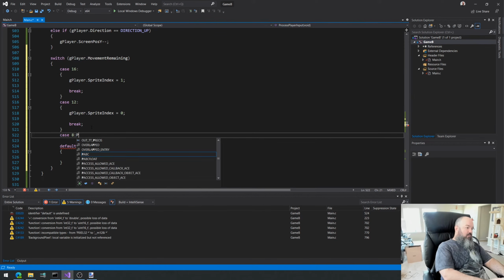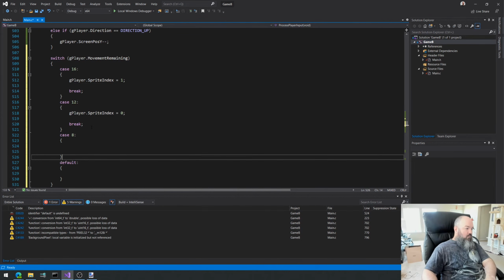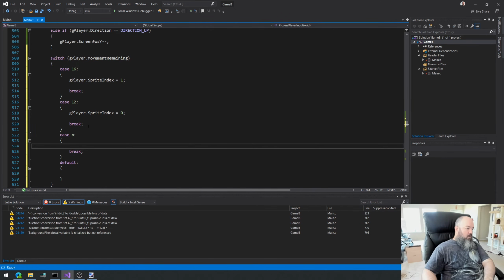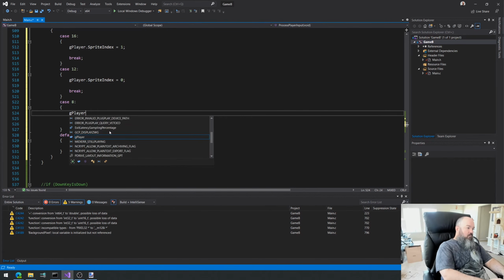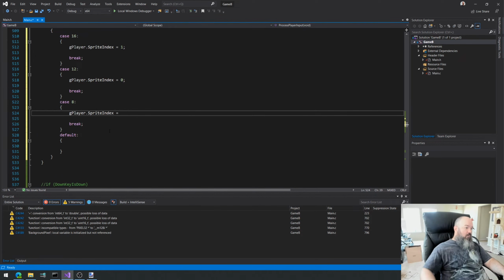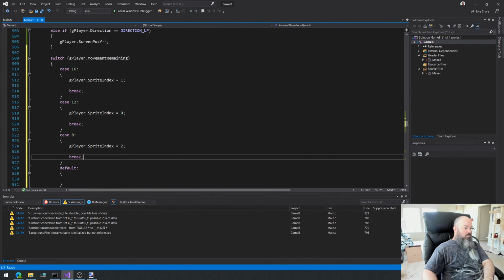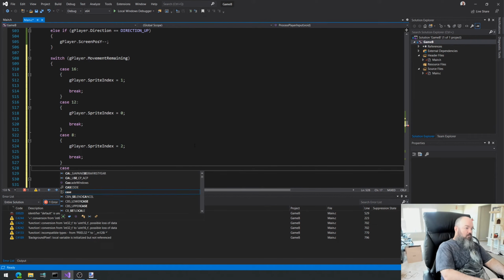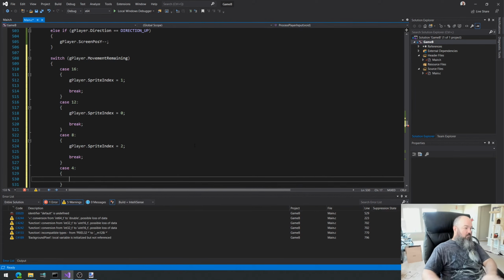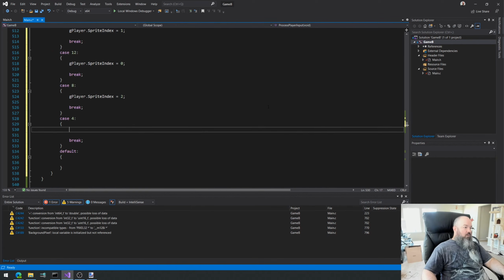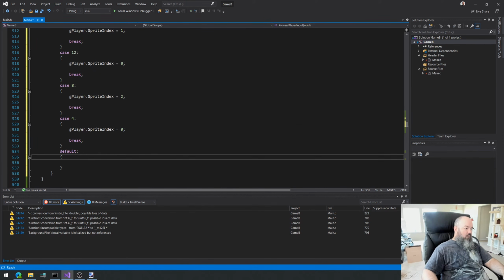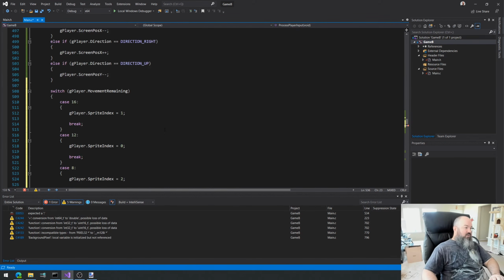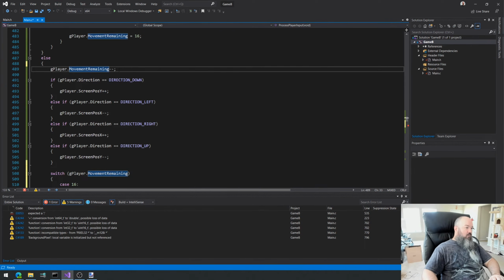Case 8. And then I don't think we can ever reach where it's 0, because if movement remaining were 0, oh yeah, we will.